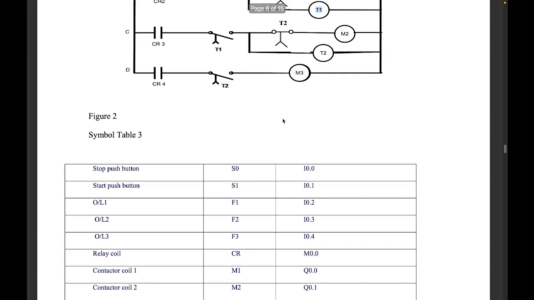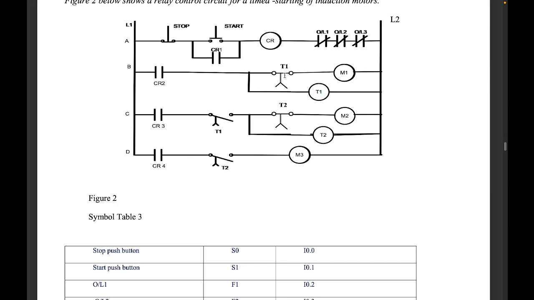Once a contactor gets energized, its contacts reverse their positions. So after 5 seconds, this T1 will open, which means this motor will go off, and this T1 will close, which means current can now start flowing through this line here. Same way, this motor comes on, this gets energized.